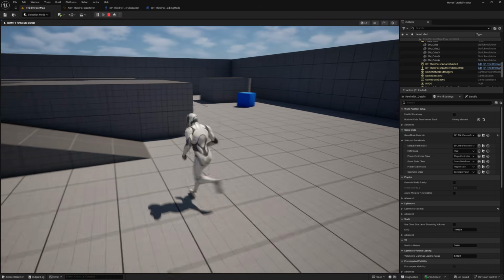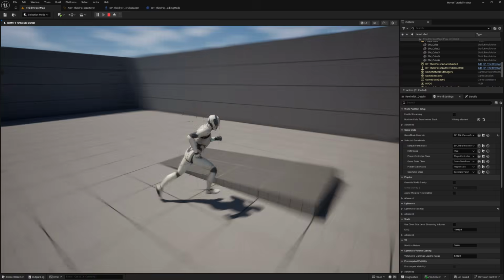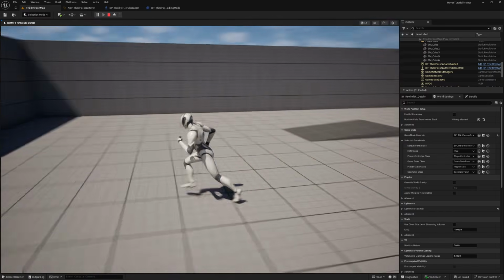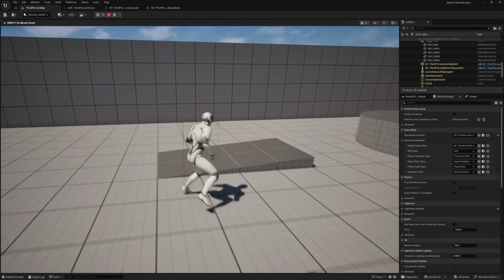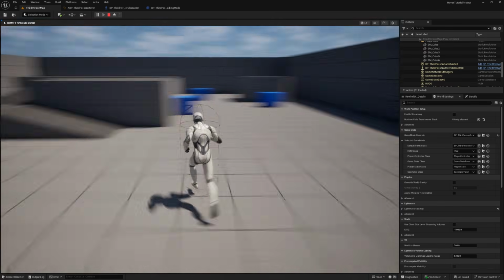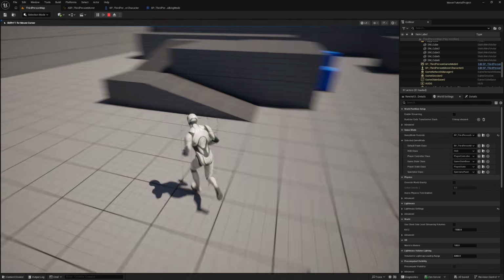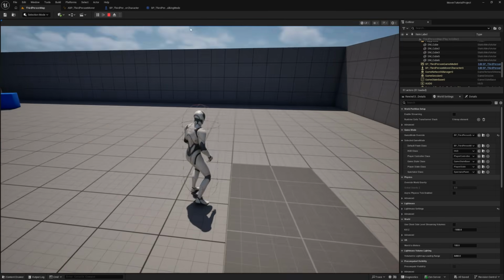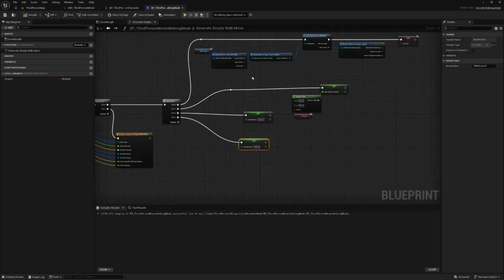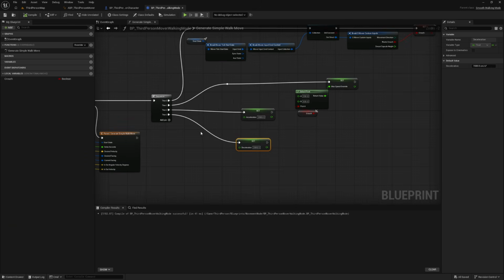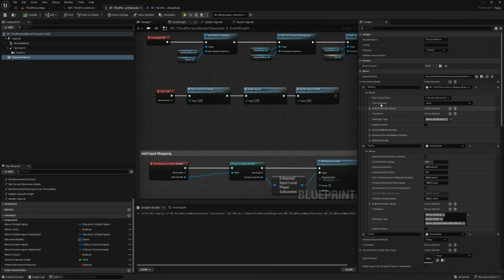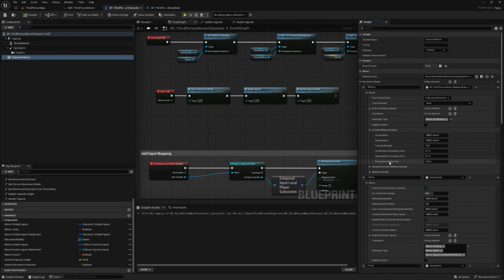Our rotation is a little bit slow. It's coming from here, and there is one variable. Let me show you. Facing smooth time. We can decrease this variable.